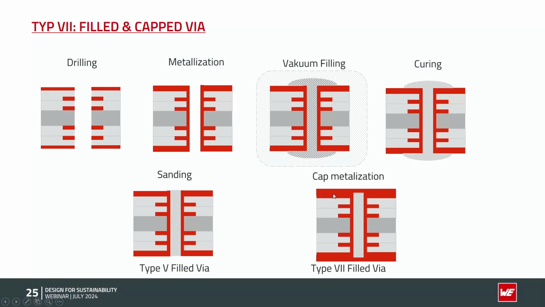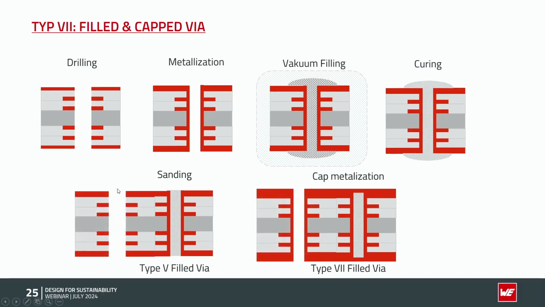In this vacuum filling process, every hole is filled, every hole present. If you have through-hole components and you want to stick a component into the hole, it's not possible with both technologies. So we have to drill additional holes which are not filled afterwards, after the sanding, go back to the galvanic, put some copper in the via, also on the surface. In this step the cap is created.